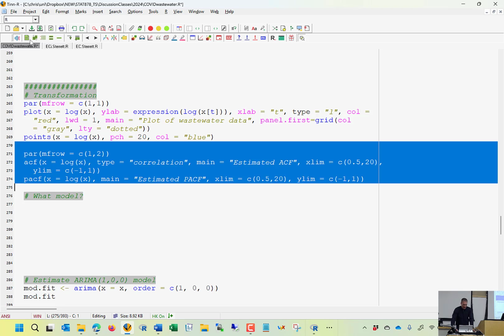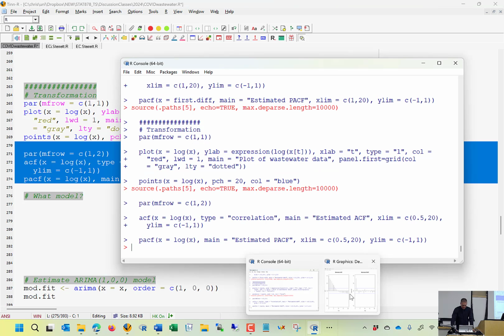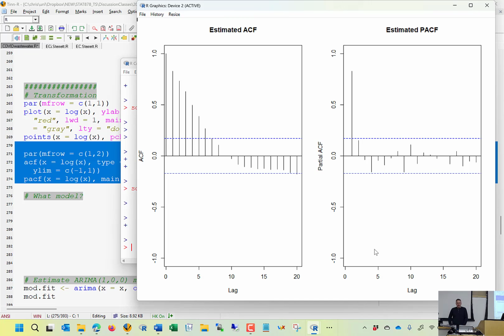Let's take a look at the ACF and PACF plots. That looks a little bit familiar. We see a similar pattern to what we had for the original data itself, suggesting that an autoregressive 1 model might be appropriate. One thing I do see is that we have this somewhat larger partial autocorrelation here. So I would first look at an autoregressive 1 model with this data, but it wouldn't hurt to take a look at an autoregressive 2 model as well.